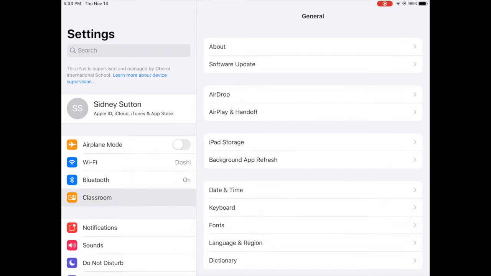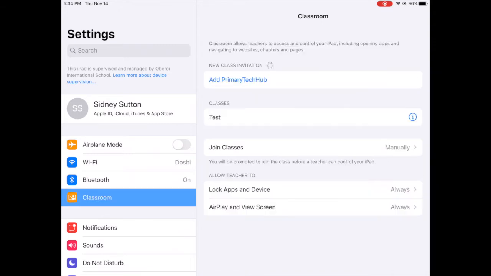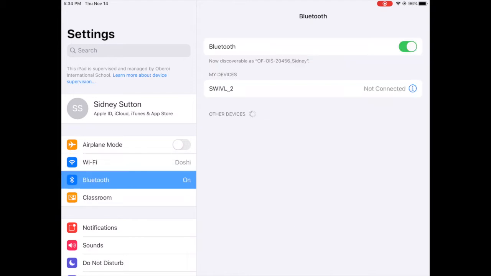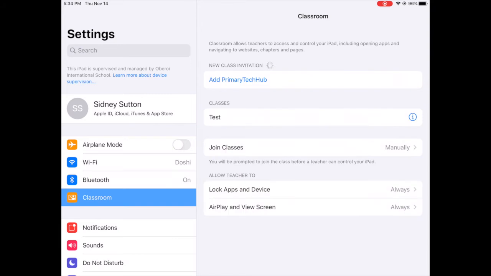And I should see this Classroom option, which has come underneath my Bluetooth and Wi-Fi, and there I can see Add Primary Tech Hub, which is the class I want to be in. If it's not come in, you just need to check your Wi-Fi and Bluetooth and AirPlay is turned on, and then you should get this option. Then you can start joining classes.